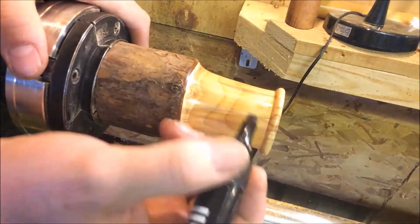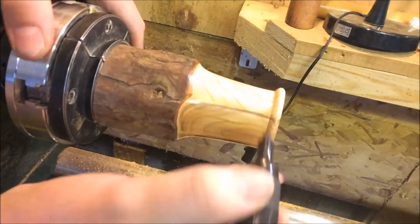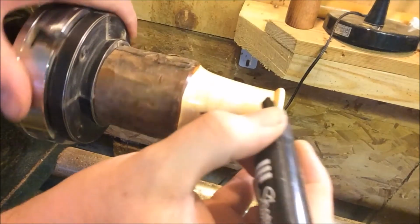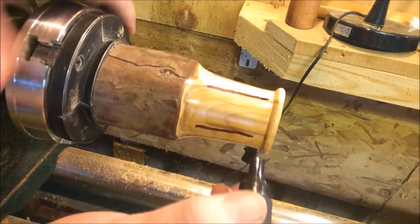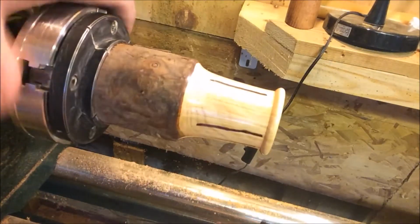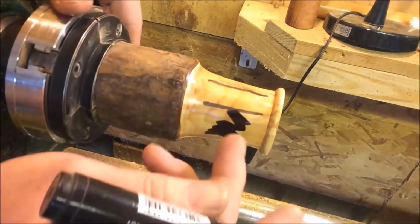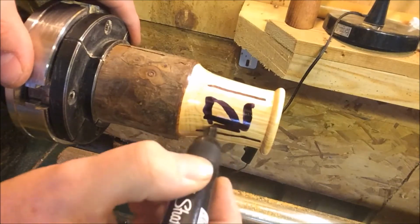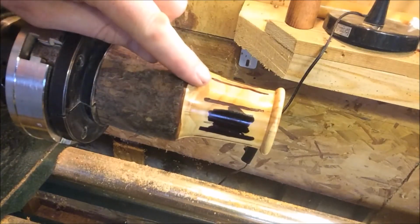Right, so with a permanent marker, I'm just going to mark out three legs, roughly. Now these are much wider than they're going to end up, but it just gives me some sort of indication of where to go. So all this is going to come out, all this is going to come out, and all this is going to come out. Make it nice and clear. So there we go. But they're going to be about half that width.